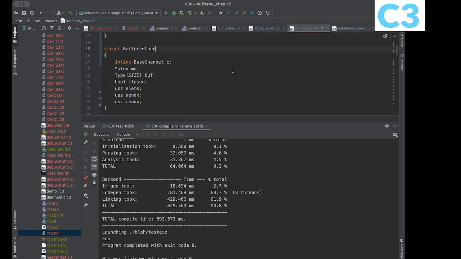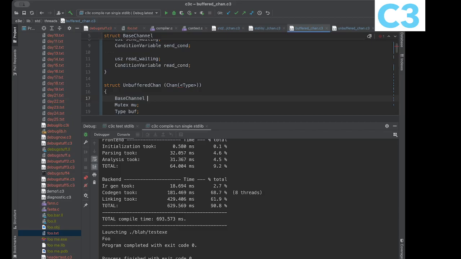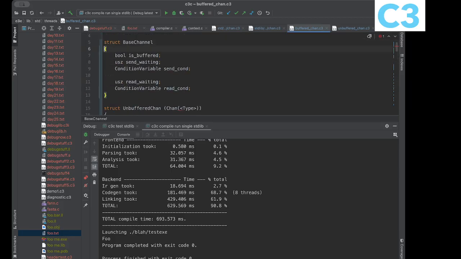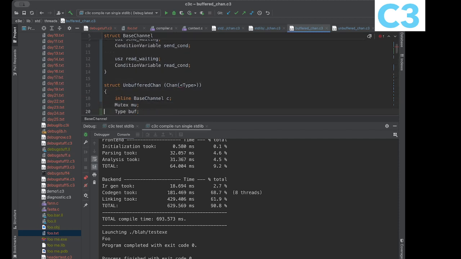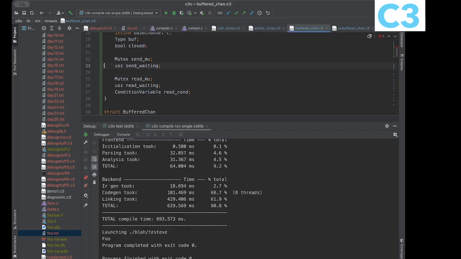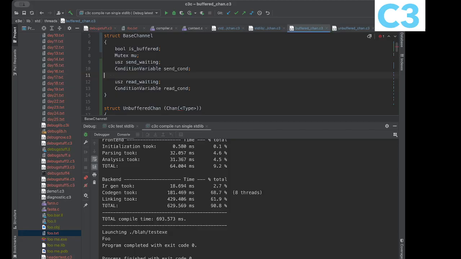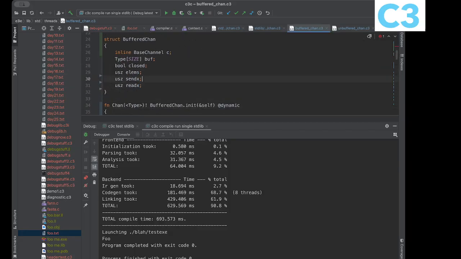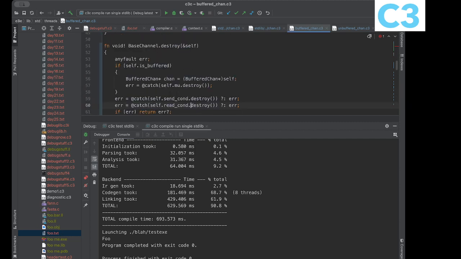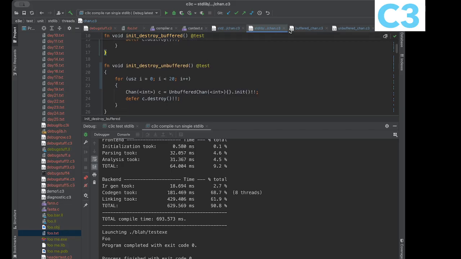Okay, so right, the buffer channel is that, and the unbuffered is this. Now we're gonna have a base channel on top. Base channel, and it's gonna be inline. And we have a mutex, and we're gonna move that one into the base channel there. So now we can remove that from this as well. Okay, and this goes away because we already did that, and send waiting, that's also gone. So this is what we end up with in the unbuffered channel. We have the send and read elems. Okay, so now we have that. Again, when we destroy, we either destroy the unbuffered.